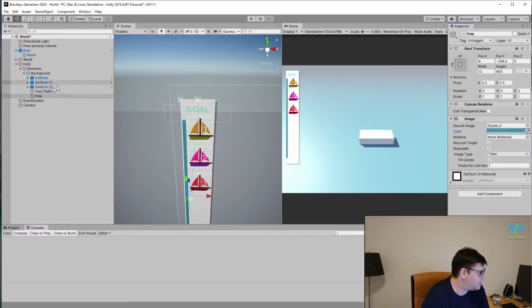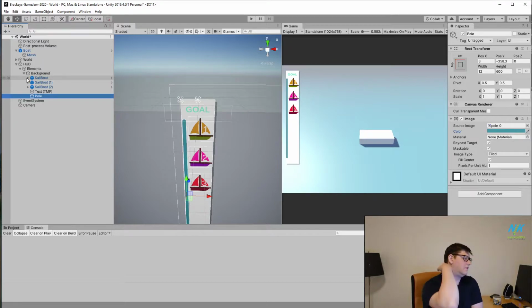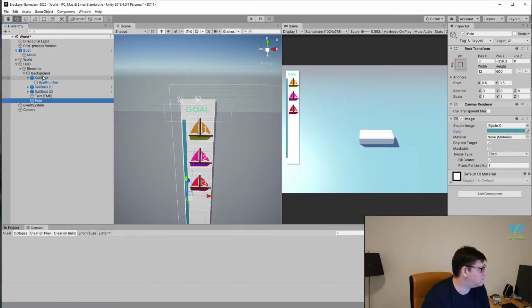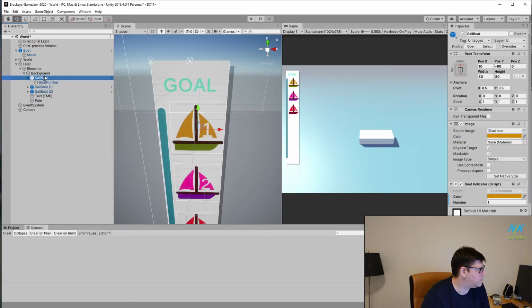Boom. And then I think the sailboat. Should we add it to the sailboat? I think that's probably the best thing to do. Like open the prefab.